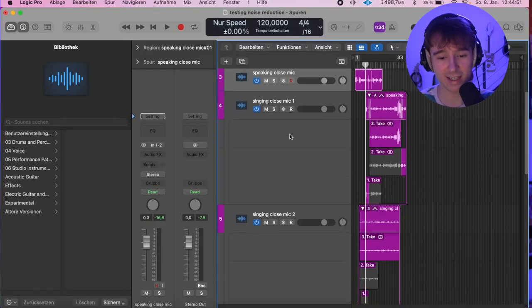For every sound source that I use, I did one speaking part and singing on two different songs. One is a little bit more upbeat and a little bit higher pitch and more intensity, which might lead, especially when I record in the big room, to more reverb being picked up. And the other one is more calm, but maybe we have to push the microphone a little bit higher, which might lead to some noise. We're going to try to see how Adobe's AI can handle these things.